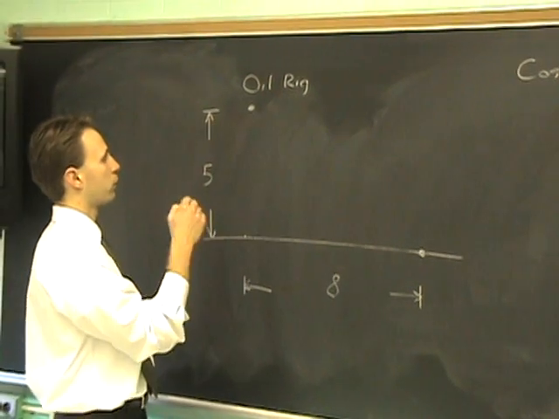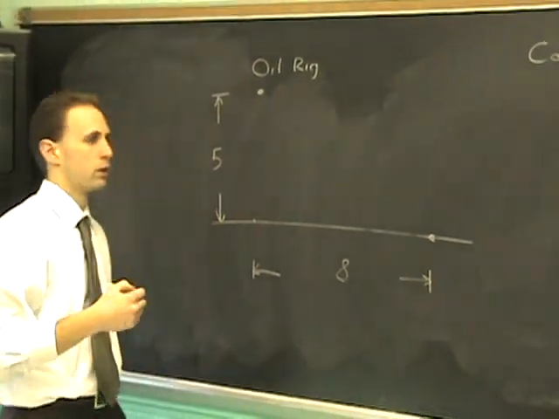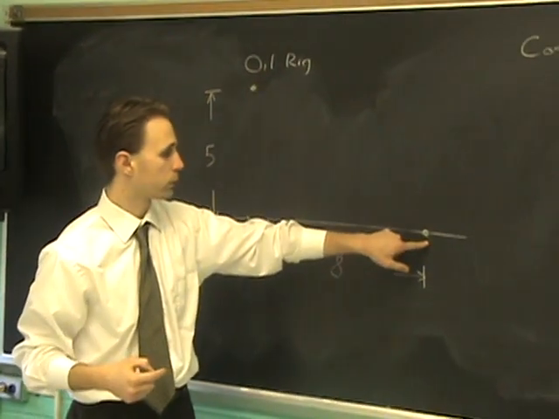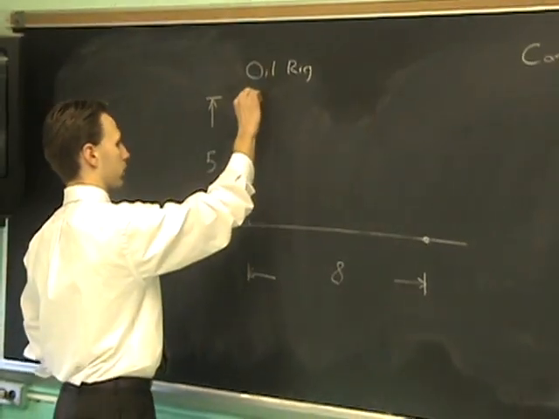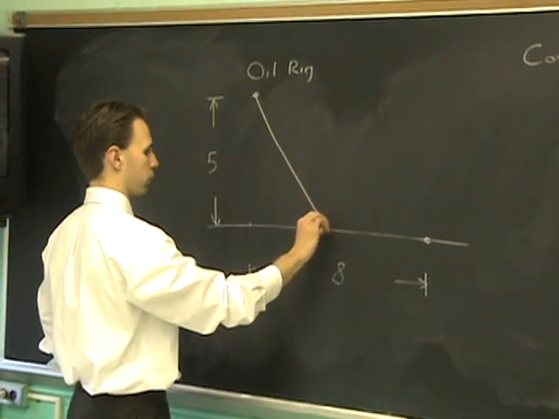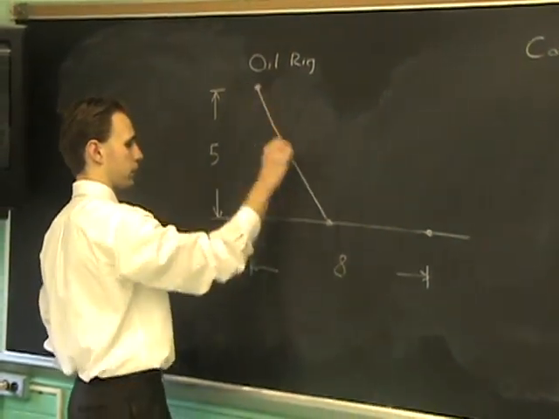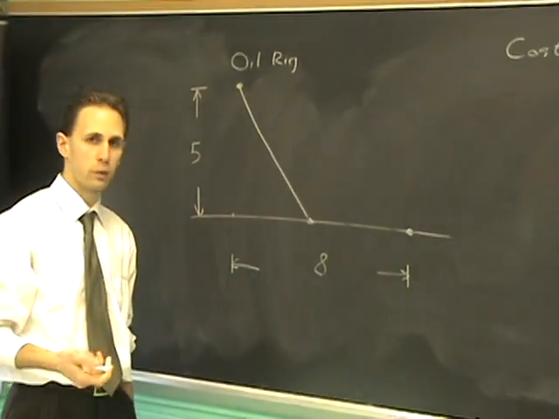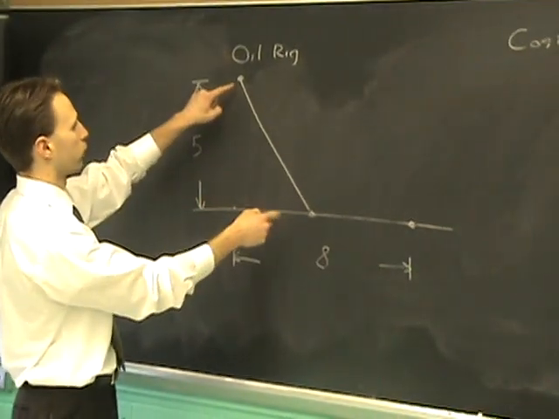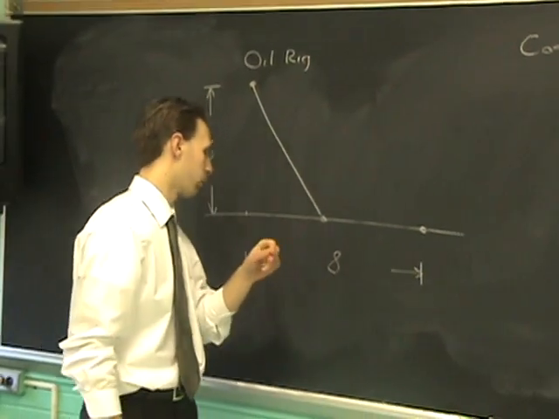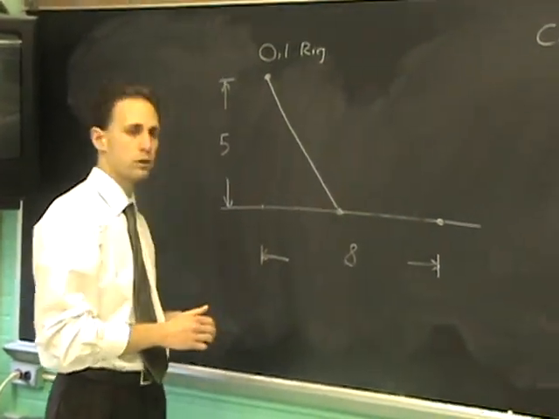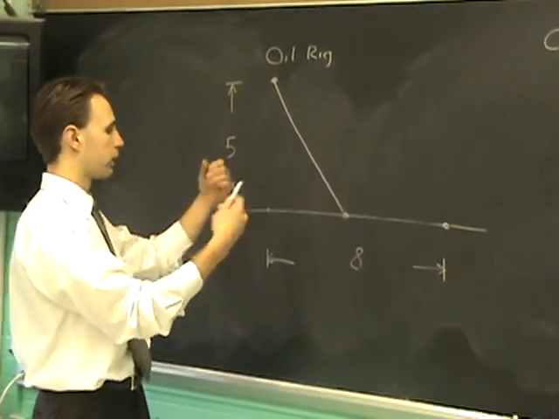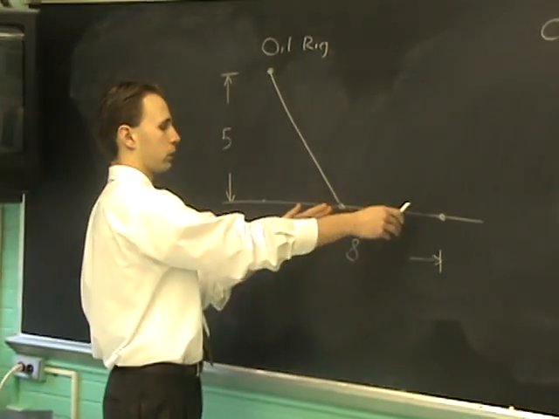The job is, we're going to have to run a pipeline from the rig somehow to the refinery. It's going to go to some shore point, piping is going to go from here to here somewhere, and then along the coastline. The problem is, it costs more money to run pipe underwater than it does along the coast. The numbers we're going to be working with are one million dollars per mile of water and half a million dollars per mile of land.